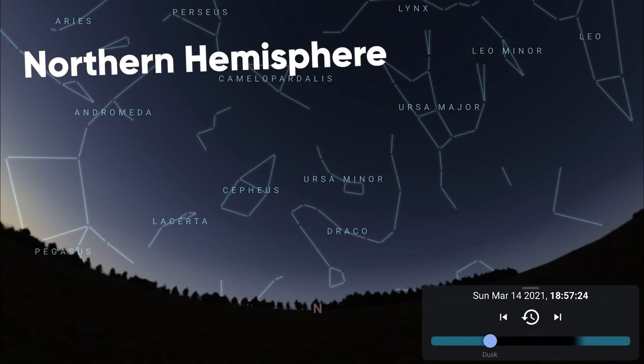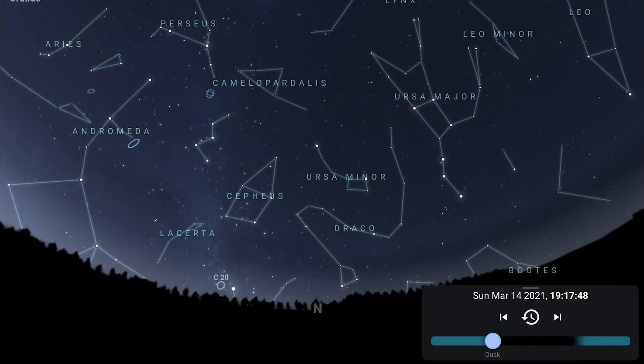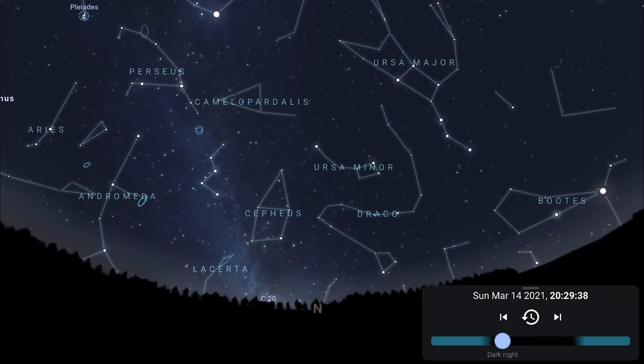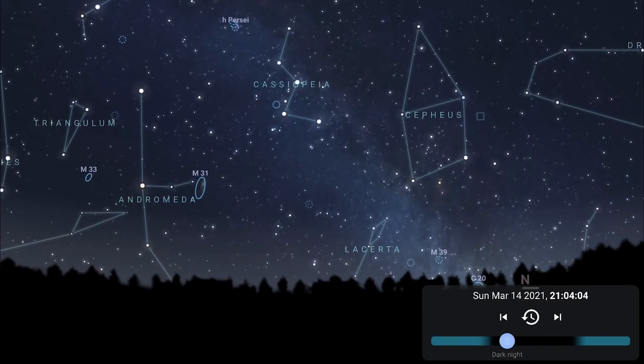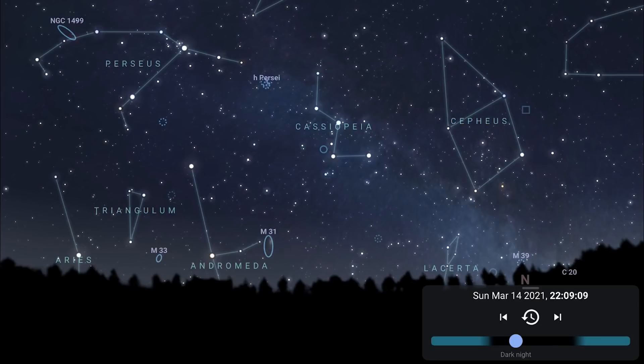Starting in the northern hemisphere, where the nights are rapidly shortening — it won't be long until we call an end to northern light season. Facing north in the evening skies as darkness falls, you'll see Ursa Major, the big bear, climbing higher and higher into the sky, and Cassiopeia along with a very faint region of the Milky Way coming down to the northwestern horizon. You'll also notice Andromeda getting very low on the north-northwestern horizon, which is a really good opportunity for some deep space astrophotography with a bit of a foreground alignment.